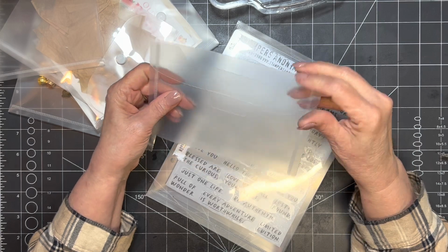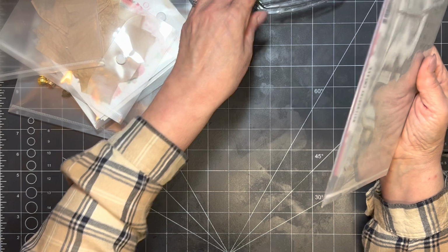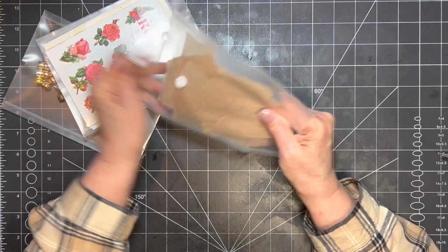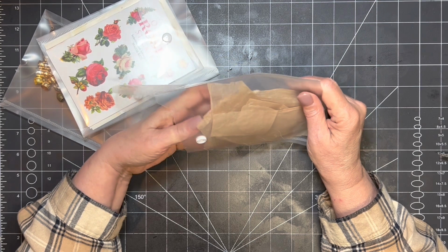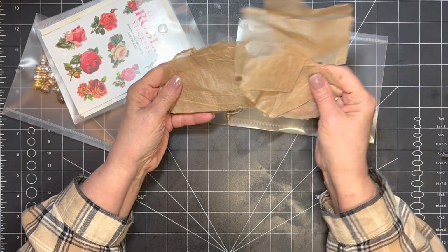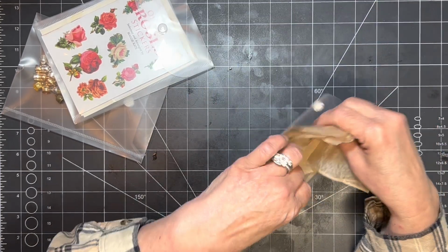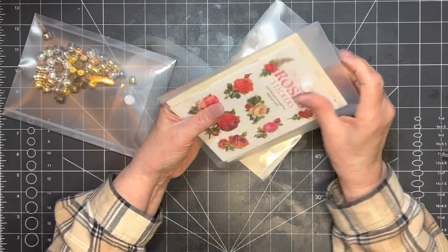I don't see any reason why that wouldn't work, in case you don't want to buy, you know. I use these mainly for my stamps, because I knew the Tim Holtz ones would fit in there. The other kind of things that I put in there, I'll have stuff like tea bags or whatever, and I'm like, well, what am I going to do with this? Well, these are great things to hold it in. It's the little things, right? All those little things that get scattered, then you can't find them.